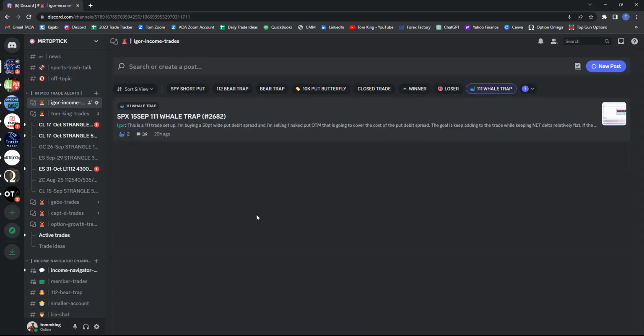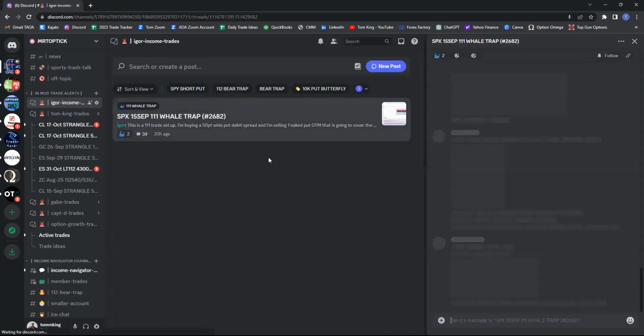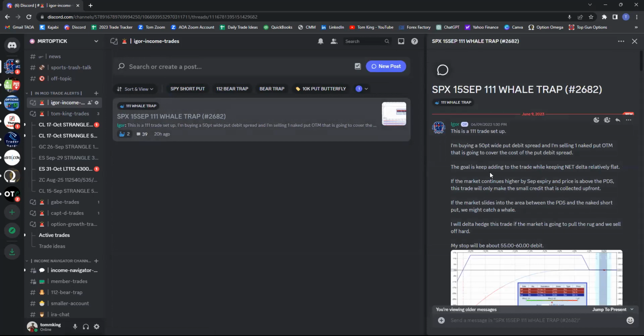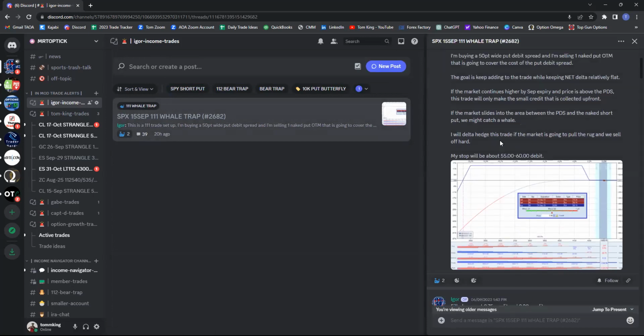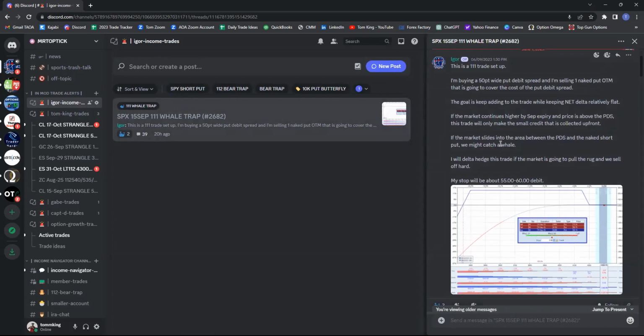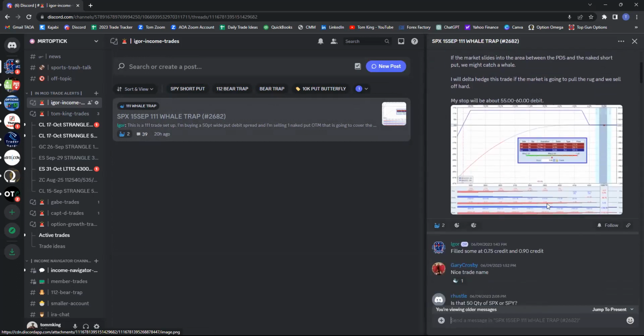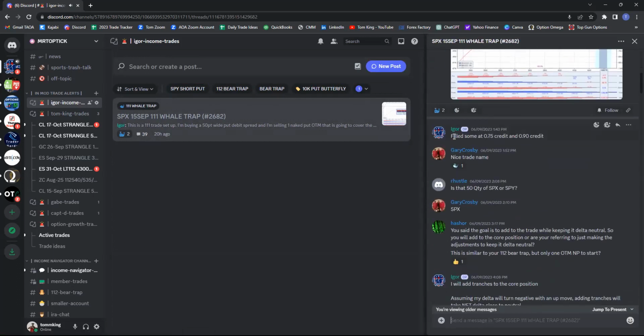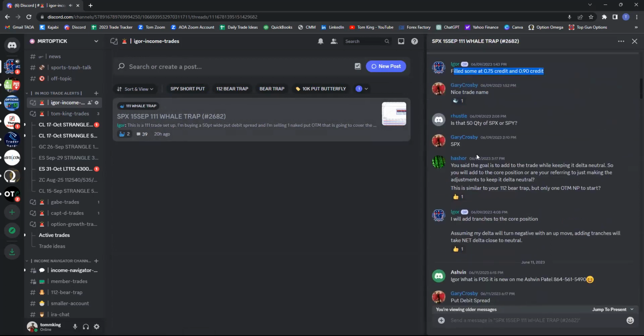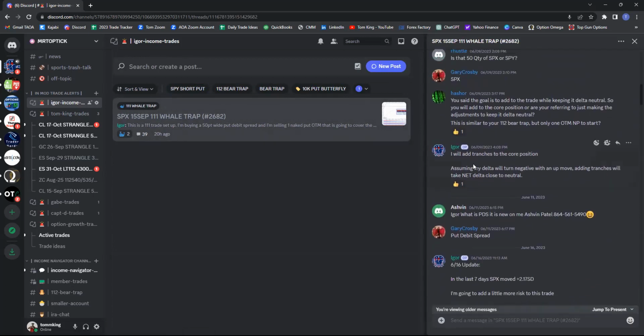He's got a whale trap trade that he's working on. This is a 111 trade where he's created a really large trap, and he wants to create this giant trap that's closer to the money to see if we can trap the bears or the market into this position. He's letting you know where he's filled it. He's letting you know if there are any adjustments to this.